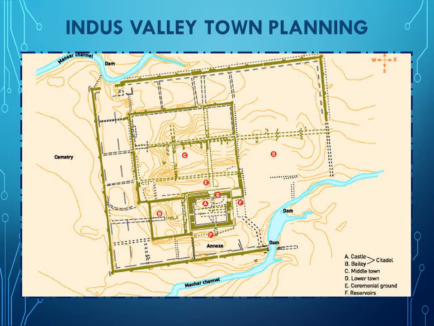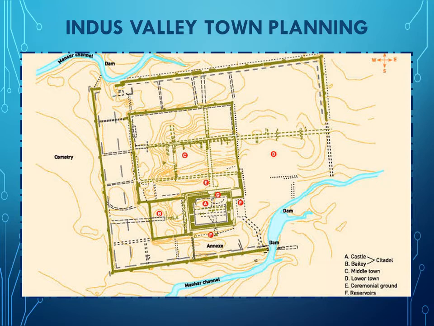Now, what you can see over here, I have put up one picture of this Indus Valley town planning. By this, you can understand that in modern times also, the cities follow this grid pattern. They have given you an index over here, a small key for you to understand where the different important things were placed. Take for example, A is the castle. Where it is put up in the grid, you can see for yourself. Those are the big citadels which were built for the important personalities of that time.